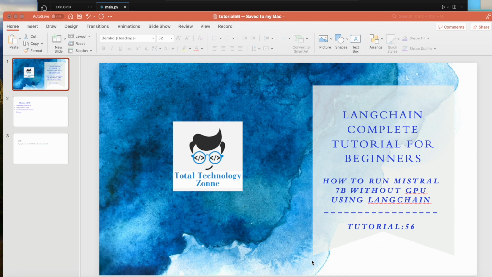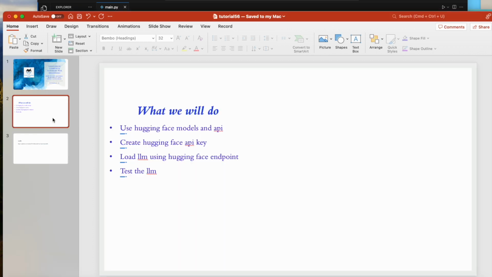So what exactly do we do? We will use Huggingface models and API. Obviously all our LLMs are downloaded from Huggingface. Here I'll introduce a new thing called the Huggingface API. In Huggingface we have an option called serverless endpoint. You don't need a server; you get an API endpoint and an API key, and you directly hit that endpoint using your API key and your LLM will be loaded, and you get the same experience as OpenAI. And it's free.